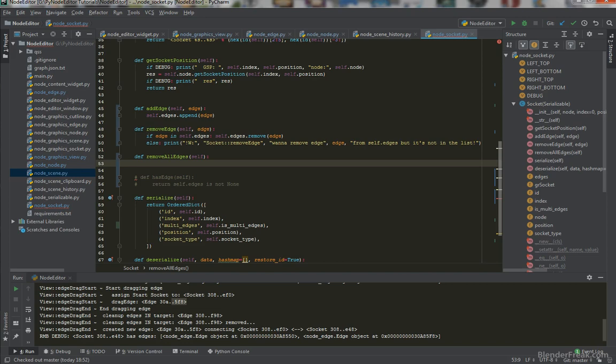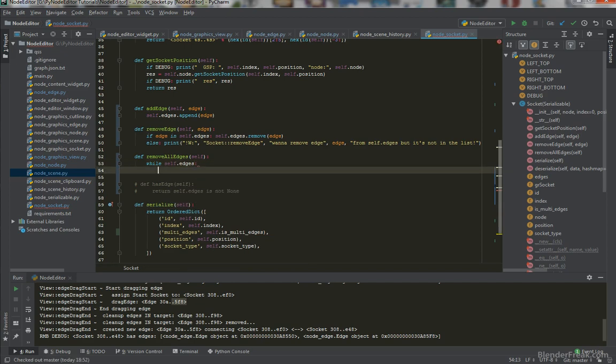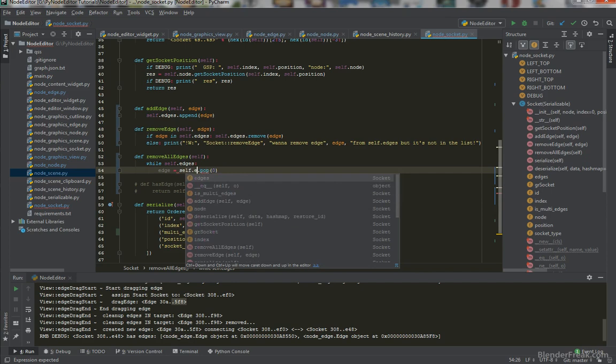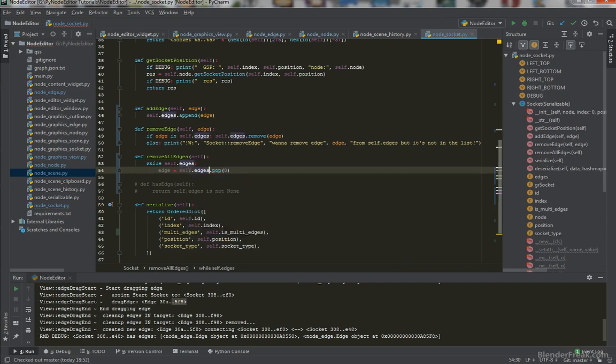and here we need to use while loop. So we can type something like while self.edges, and this will check if the self edges is empty or not. We can get the edge. So the edge is gonna be a.pop, the first element, and with a I mean the list. So self edges pop 0. And is there something special we want to do with the edge? I guess we are not.